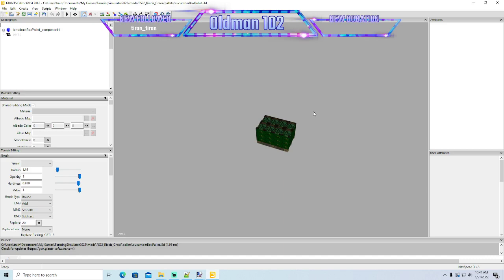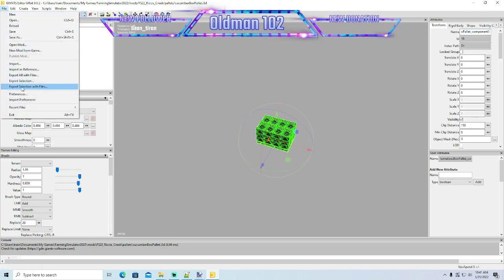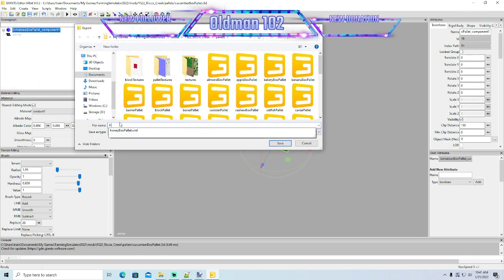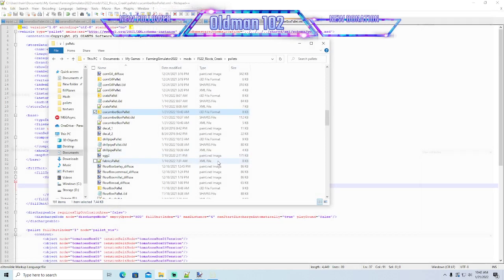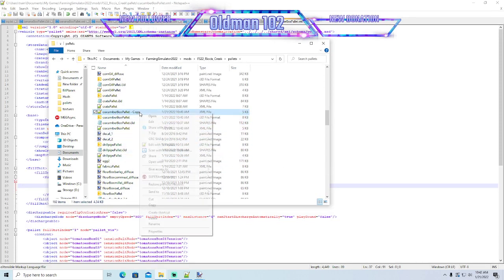Alright, what else do I want to build with a green background? We're not going to put hops as a crop on the ground, but I'm going to throw hops in a greenhouse, because we need hops for the beer factory. So let's go File, Export. Let's go Hops, Box, Palette. Close that one. And we'll copy this one, and we'll make it hops.